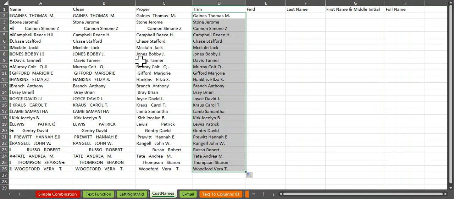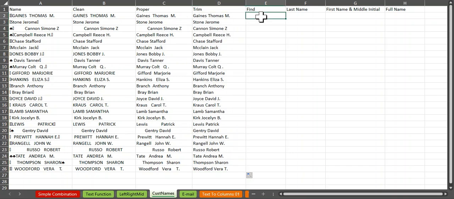Now it's smart enough to know that we don't want to start our cell with a space, so it does get rid of that. But the space between Canon and Simone, that one is retained, and the space between Simone and her middle name, that is the letter Z, that's also retained. Now I don't know if there's any extra spaces at the end, but it would also remove all of those. So those are basically the 3 functions that you can use to clean up your text.